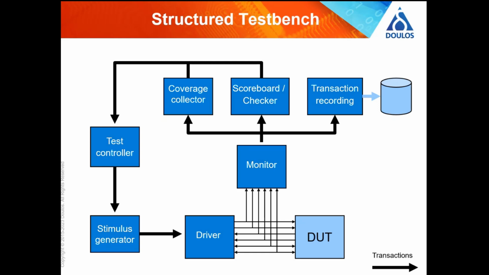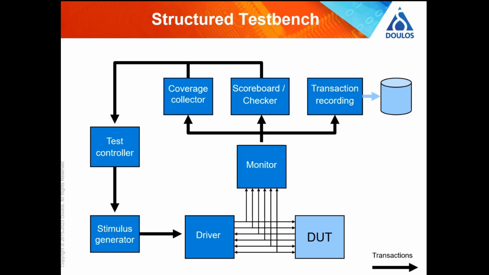And then, of course, your design doesn't understand high-level abstract software-y things. And so you need a component that translates the abstract software-y thing into the actual ones and zeros that the design actually understands. And there's a pretty standard name for that now, as also mentioned this morning. We would call that a driver. So that the input is a VHDL record type, a SystemVerilog class. The output are the ones and zeros that the DUT understands. And then other pieces on this diagram, we've got a monitor. The monitor is the opposite of the driver.